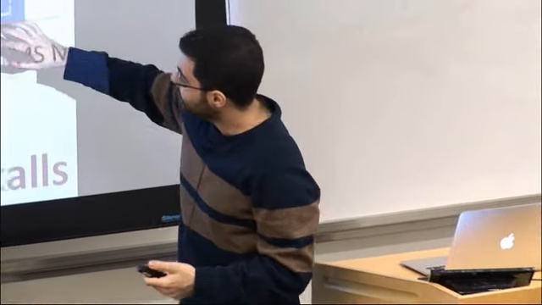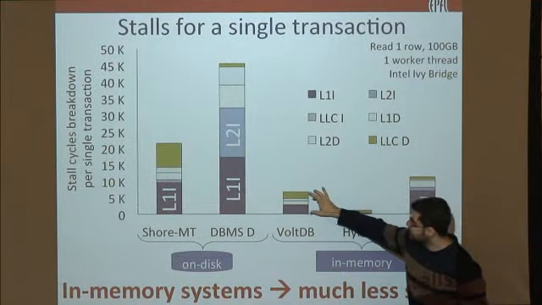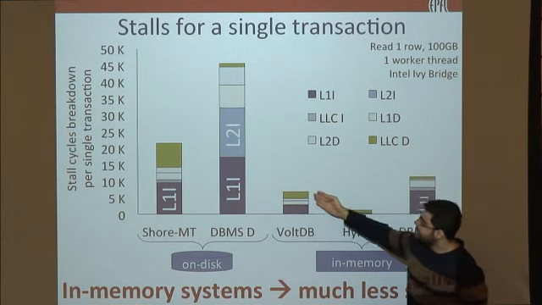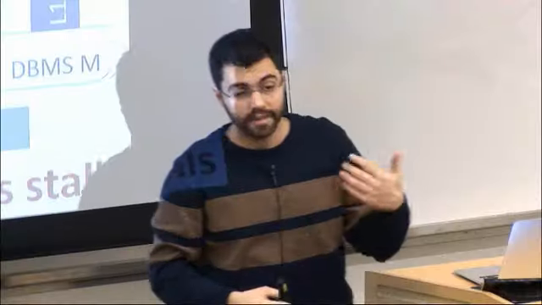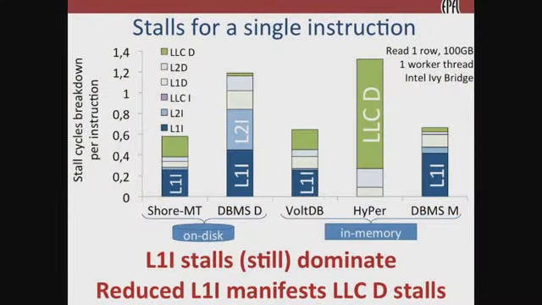For every transaction, let's take the number of stalls per transaction and divide it by the number of instructions per transaction, to understand how much stall we have to execute one instruction. Because the processor doesn't know anything about transactions. Transaction is a software-level abstraction, a metric. For the processor, what matters is the number of instructions executed. Now let's look at how many stalls we would incur per instruction. Then the graph would turn out something like this.